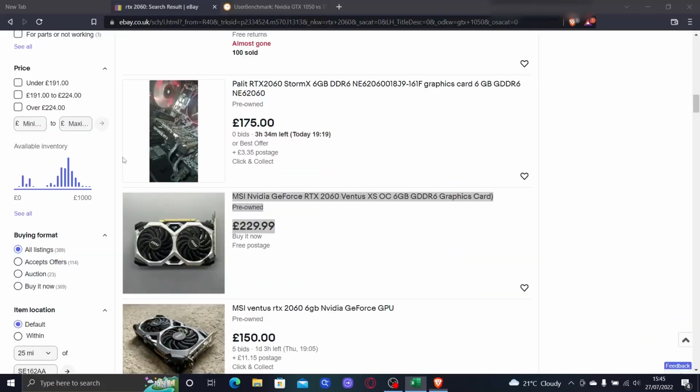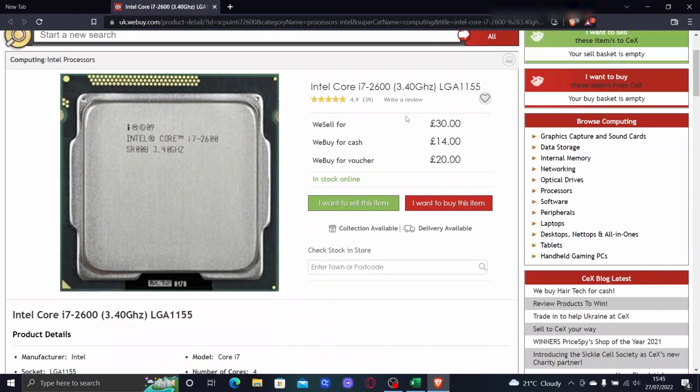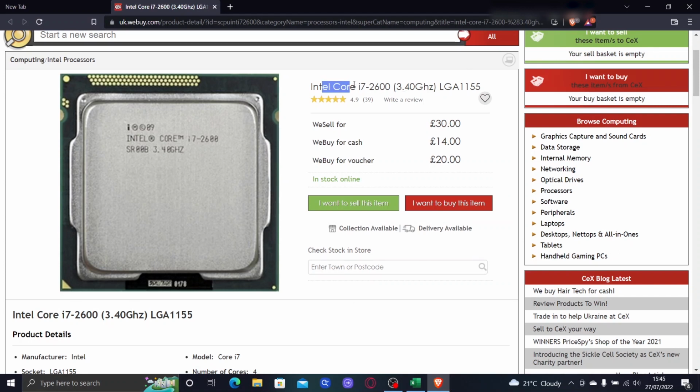We've done the processor. The processor here is an i7 2600. Good. You can't overclock it. I wouldn't recommend it anyway because overclocking a CPU doesn't give you much difference, okay? Maybe 10 to 15%. But then the lifespan of your component is shortened.